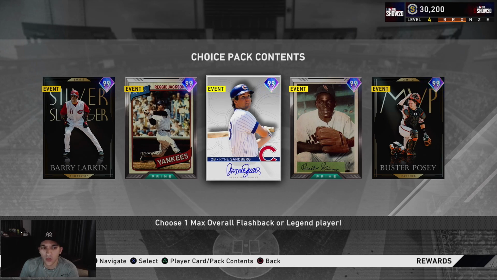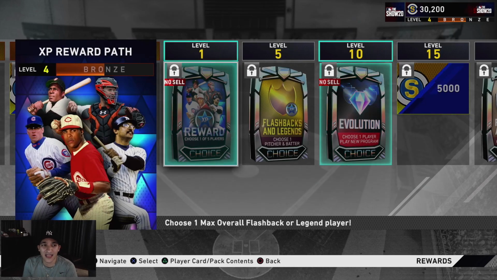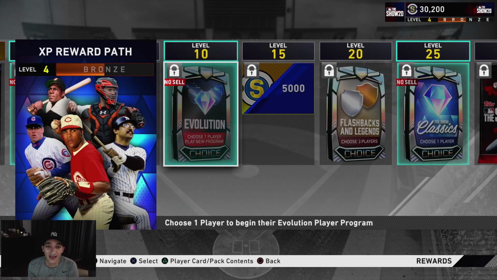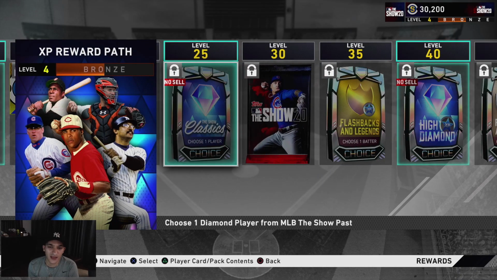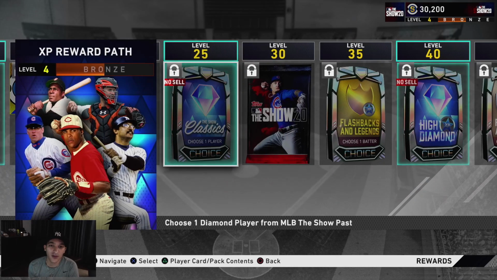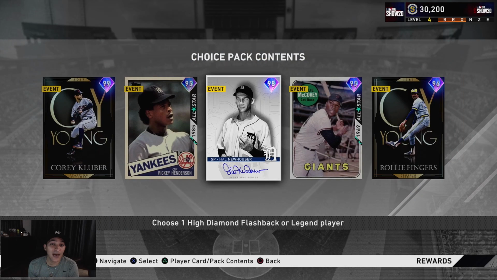We'll see what diamonds we have on our team when we get to Silver 1, which is basically Bronze 100. And then we'll go from there. But looks like at Silver 10, we get another Evolution pack. And then we already know what these are. Classic pack right here. So you get another one of these classics at level 25 for Silver. High Diamond at level 40.